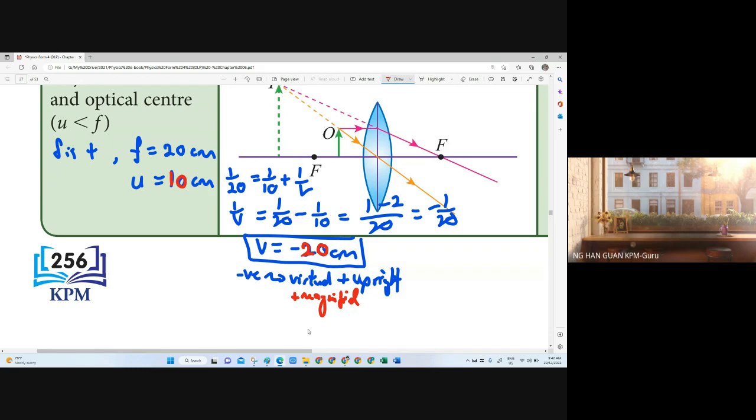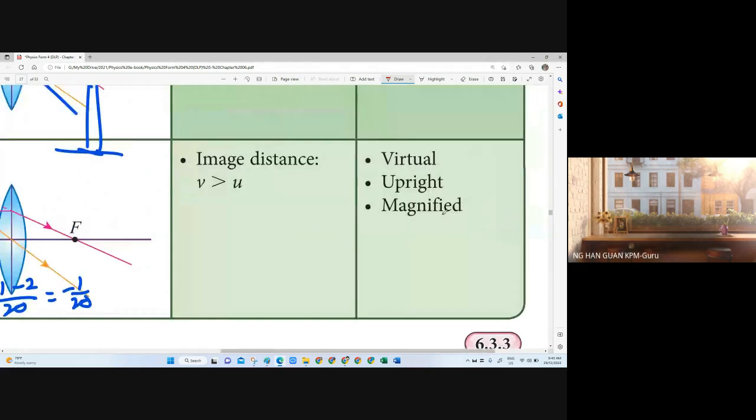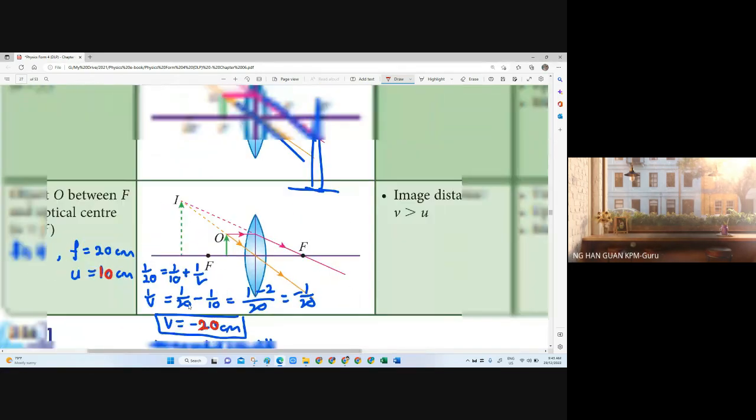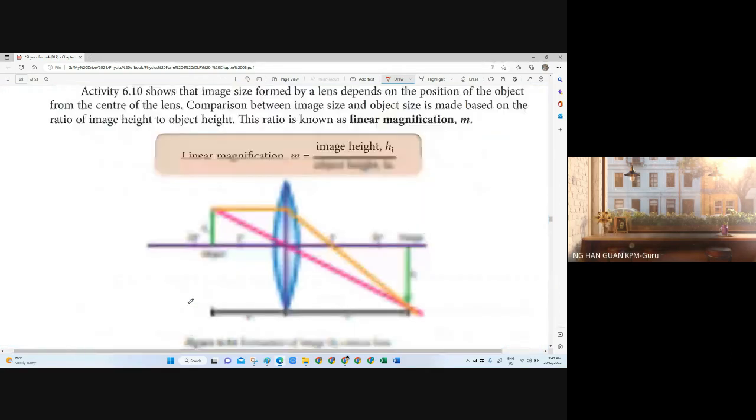Basically, you can consider image distance as a vector quantity. Even though we call it distance, it's just a name. Positive or negative only lets us know about the position, whether it is on the same side as the object or on the opposite side, which tells us whether it is real or virtual. So the conclusion is that the image is virtual, upright, magnified. This is how we use the lens equation to know all the characteristics of the image.